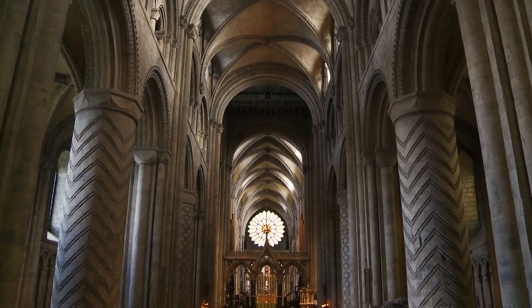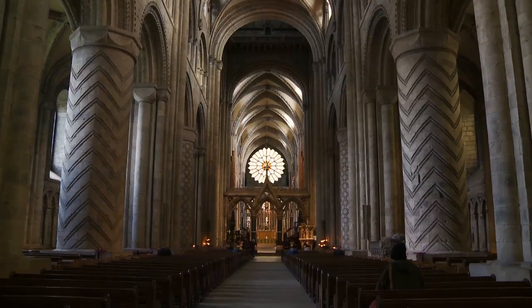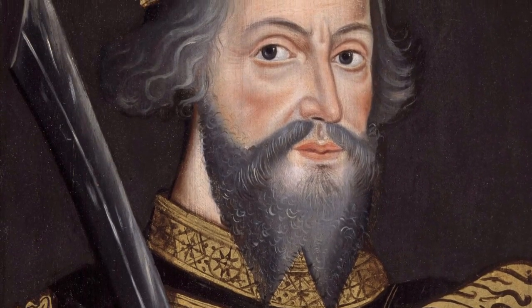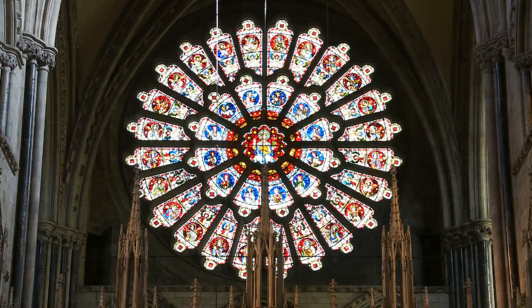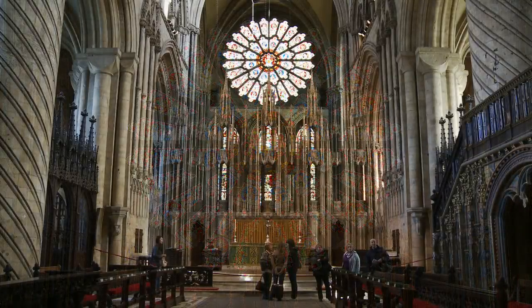This is pure architectural sorcery, perhaps the greatest Norman or Romanesque building in Europe. When William the Conqueror came here with his Norman armies after the Battle of Hastings, they wanted to impose their political as well as ecclesiastical might on Northumbria, on this part of northern England bordering Scotland. Because William thought of himself as a latter-day Roman king or Roman emperor, he wanted to build on a scale that the Romans built on. So this cathedral was built almost exactly to the same size and scale as old St. Peter's in Rome.